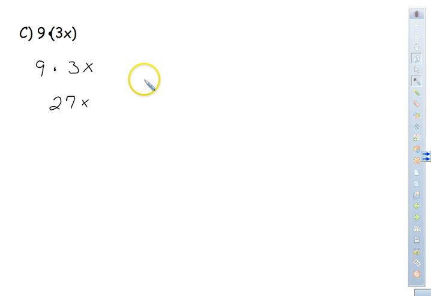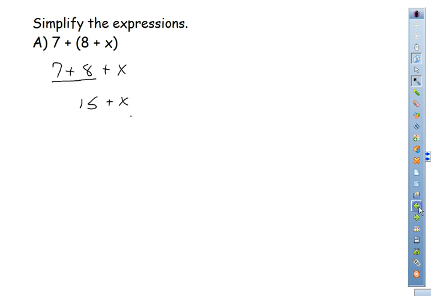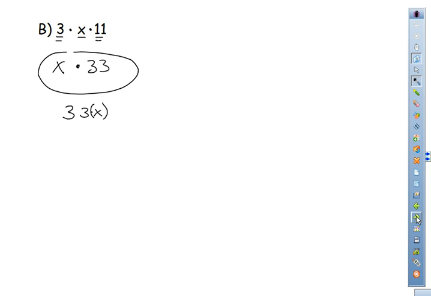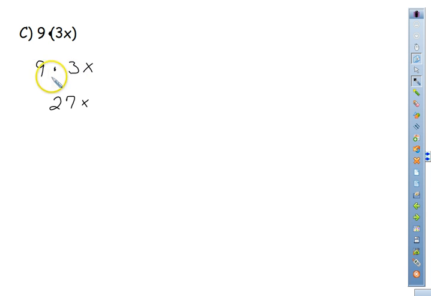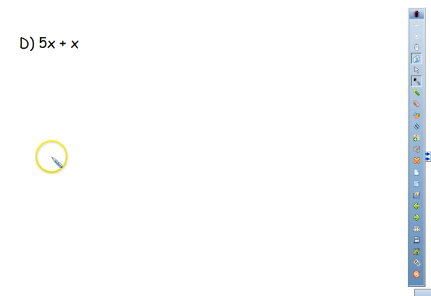Now when we're adding, we are not. You leave the variable by itself, as we did back here on this problem. We left it. Okay, it's not 15 times x or 15x. We leave it 15 plus the x. We put that operation between it. Where on these, we can just leave a parenthesis between them or multiply them as we did here. In this case, we have to combine these two numbers to get that 27x, because there's going to be 27 of them. Okay? Go ahead and solve this.